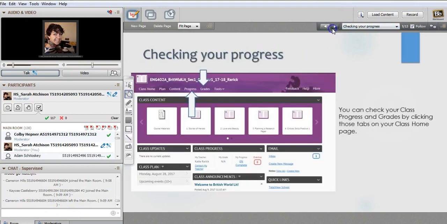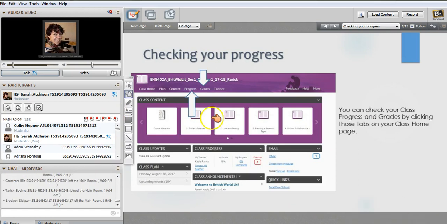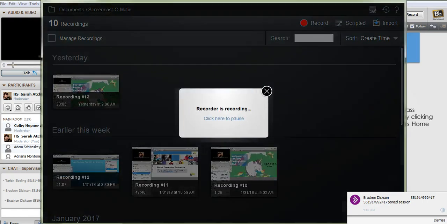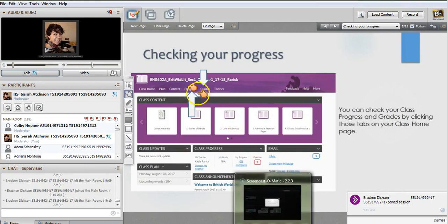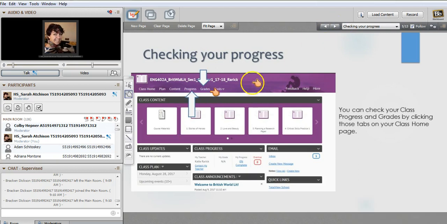So yeah. Okay, next. Checking your progress in your classes. We're now going to go into really nitty gritty technical stuff. You guys have already kind of walked through the system with us. You've gotten familiar with your Class Connect. You know how to go in there and look at that table of contents type looking page so you can go through and start completing your assignments. Now the next step is going into your progress section right here, and also your grades. We're going to look at both of these.